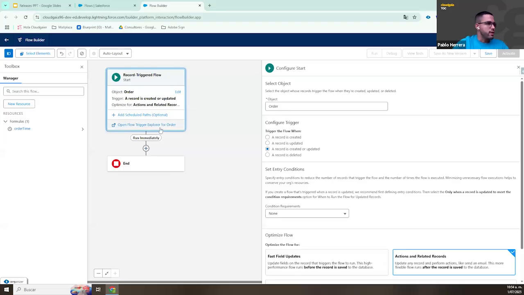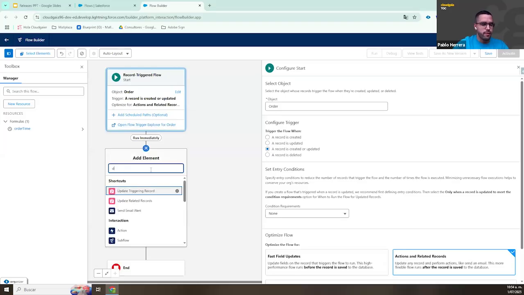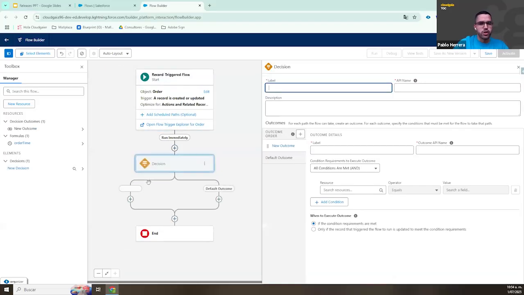And the next thing is we're going to use a decision element, just so we make sure we understand that the order was activated after 8:30 p.m. And if the order was activated after 8:30 p.m., we would like to perform another kind of automation.